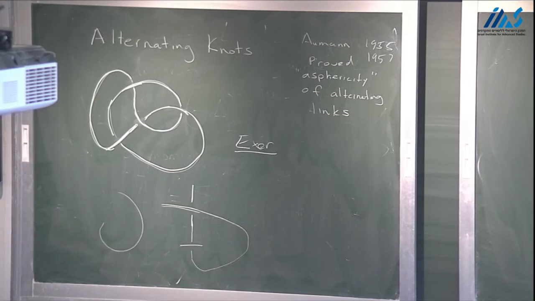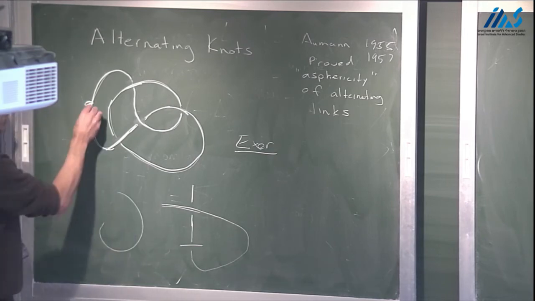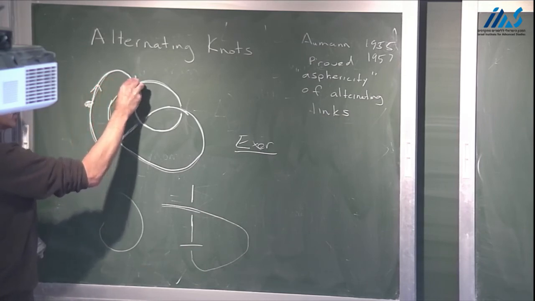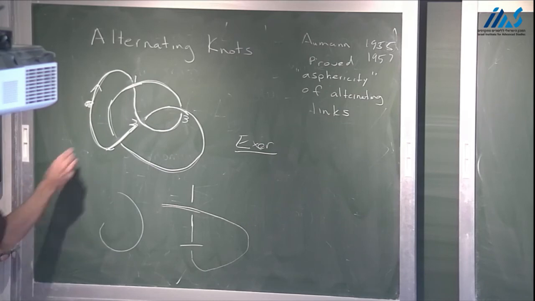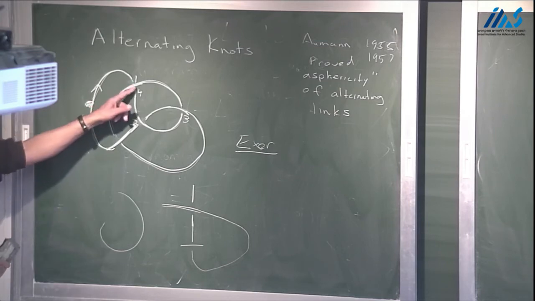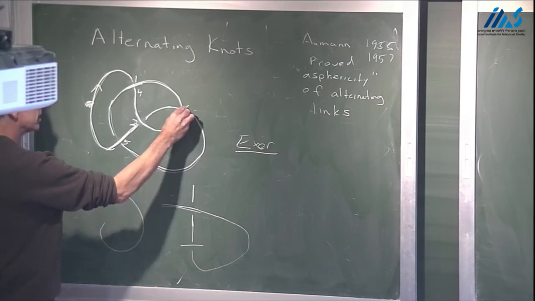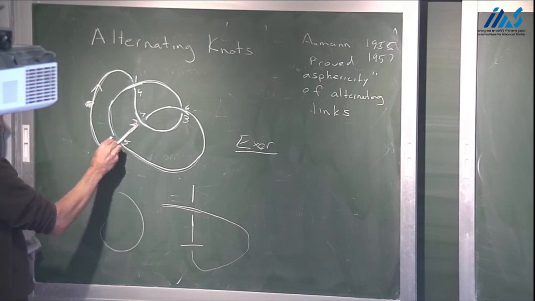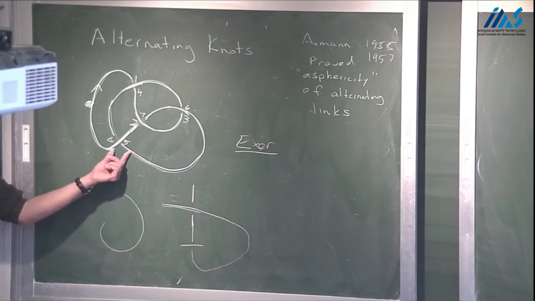So the answer, there's many answers. You're certainly right, you could do it with orientations. But one answer is that as you go along here, let's start labeling these crossings. 1, 2, 3. And now I come back to crossing 1 again. And it's number 4. It's my fourth point I see. So I match an odd and an even. And then I go along, and this is 5. And then here, and I'm at 6. Again, I have an odd and an even matched. And 7 and 2 and 8 and 5. And I've seen every crossing twice. So it's a fact that you'll always match odd and even crossings.